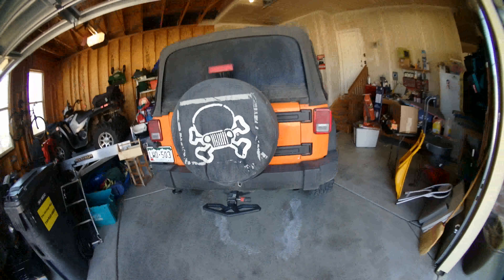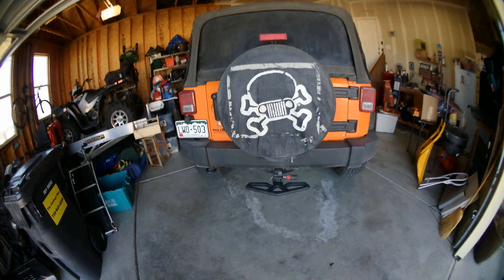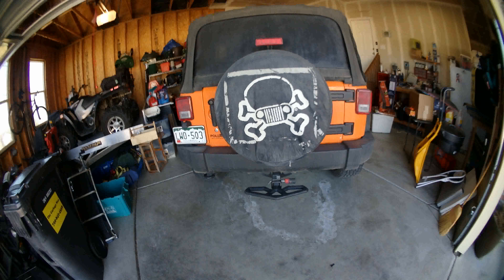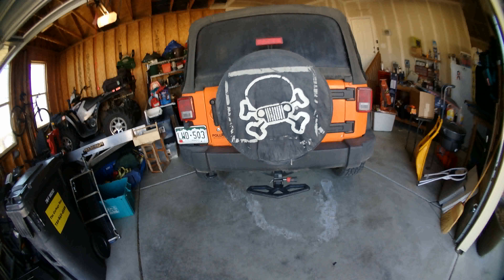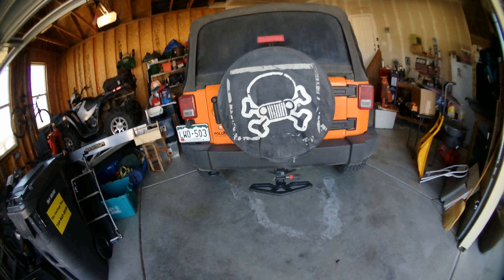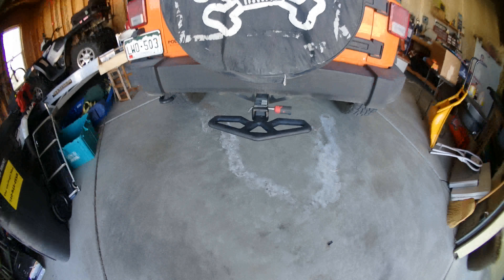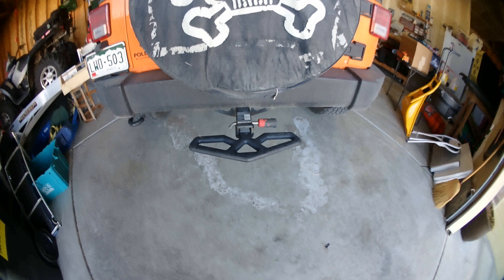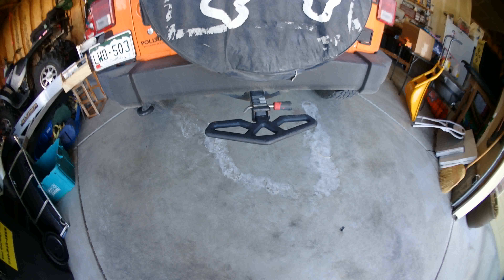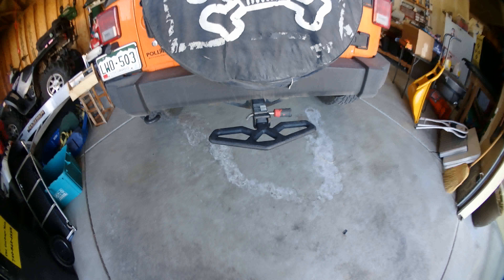Moving to the back, we'll see the little Mickey Mouse tire they left me with and the wheel cover that's horrible. I really want to get it upgraded because it drives me crazy not to have the same size spare, but at the same time I don't want to buy one tire and then upgrade to 35s — it just doesn't financially make sense. Down here we have the beaver tail and a bolt latch. I've had this beaver tail on a couple different vehicles, and it works really well for towing people out. It also acts as a nice deterrent for people who get too close to you.